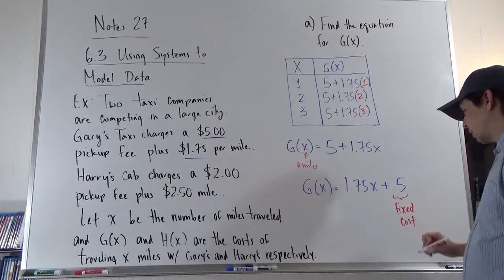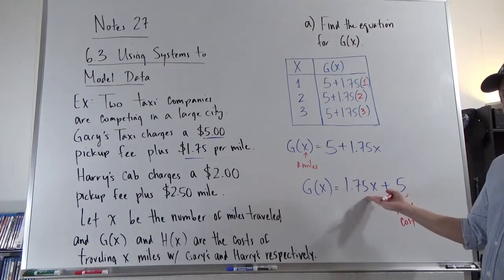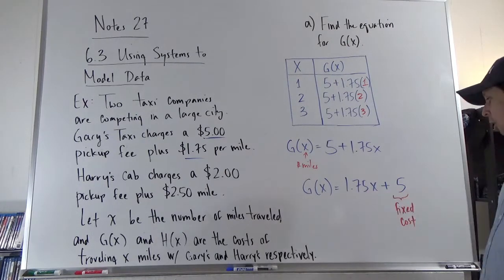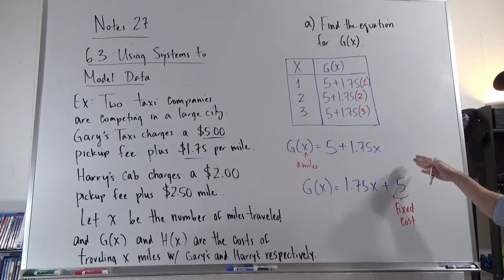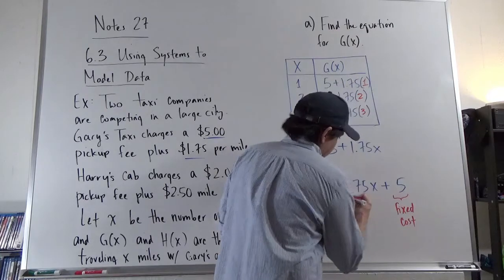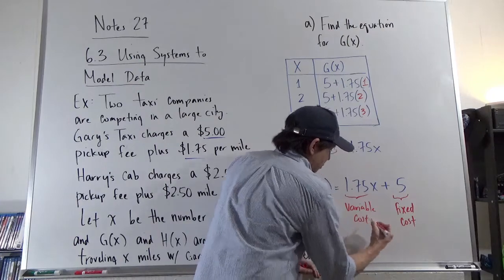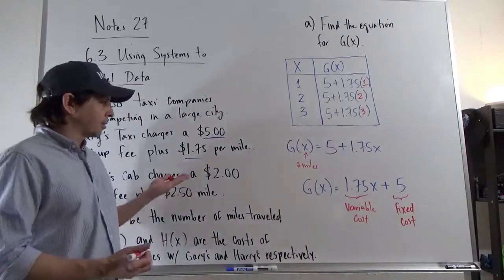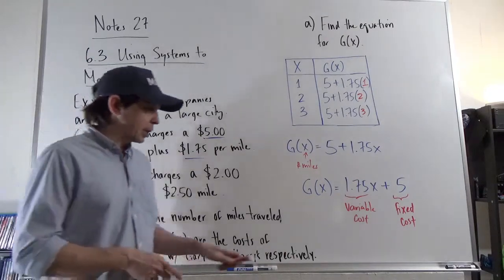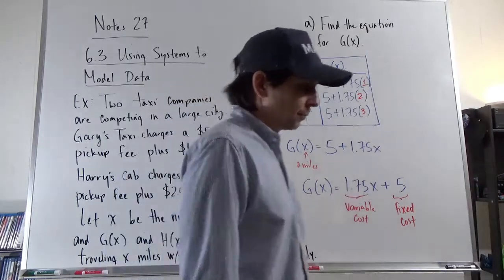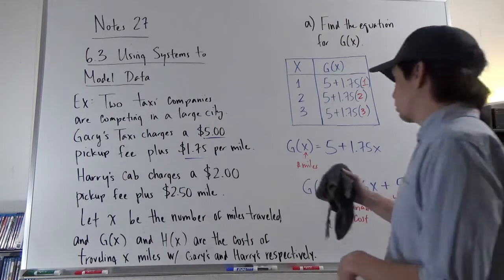Or it's like a flat fee that you pay, and then you pay additional for the number of minutes used on your phone, or the number of miles you're traveling, or the number of pounds your package weighs. There are always monthly fees that they make you pay that are just a flat rate. Anyway, the $1.75 is called your variable cost. I don't test you on these terms, I'm just making sure you've seen them before, because when people start analyzing this kind of thing, they do refer to those terms, and in business applications a lot of times they will use them extensively. Okay, make sure you got that down, because I'm going to erase it. I definitely need that space now.